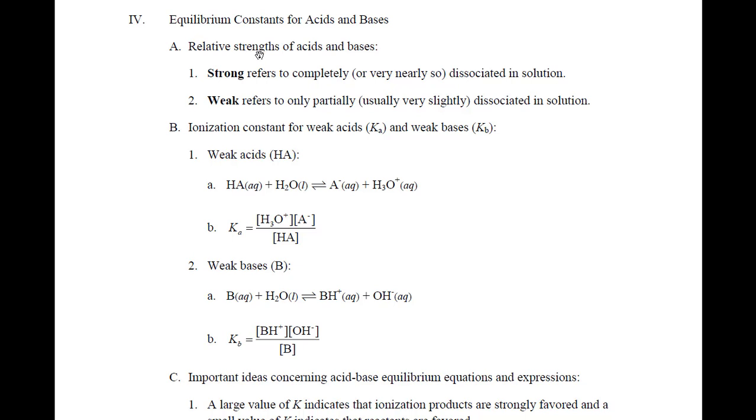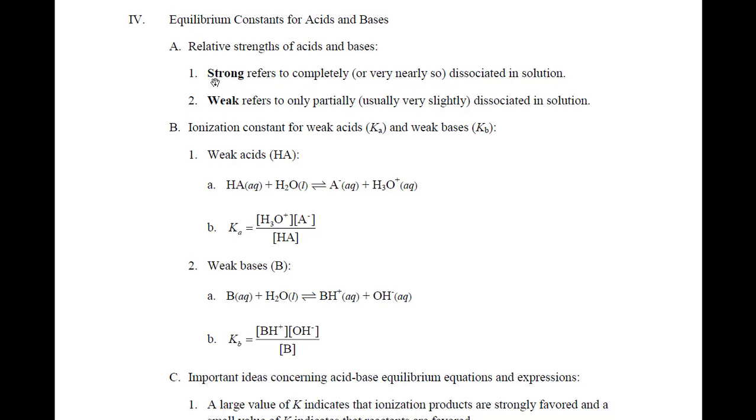Now, you've got to remember the definitions for strong and weak. What we're referring to is dissociation, not dissolving, because all kinds of things dissolve in water. But when we talk about them dissociating, or breaking apart when they dissolve in water, if they completely, or at least very nearly completely, dissociate, then that is said to be a strong solute, a strong electrolyte, if you will. But if they only dissociate slightly, partially, usually 5% or less, honestly, then we call them weak.